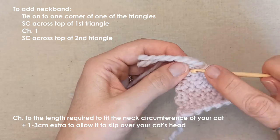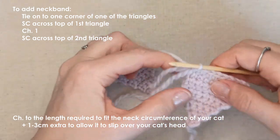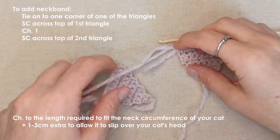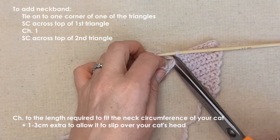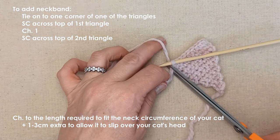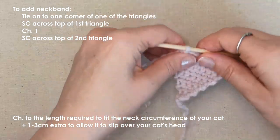And final stitch along the top there. Now you can snip off the excess of those tail ends. Just be careful you don't snip your working end. And then we're going to bring in the second triangle.